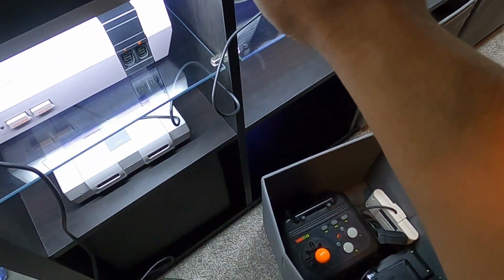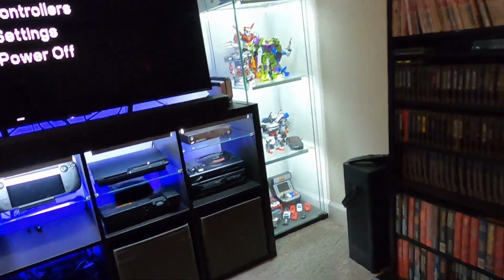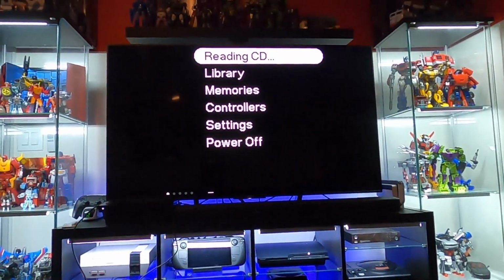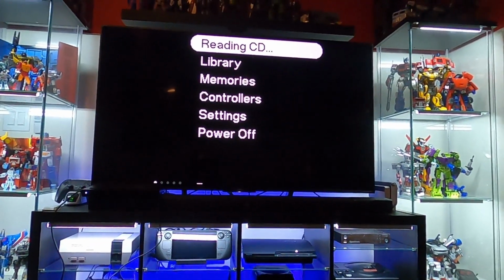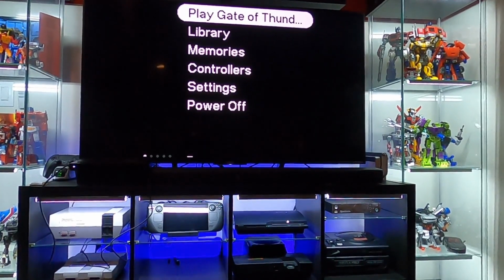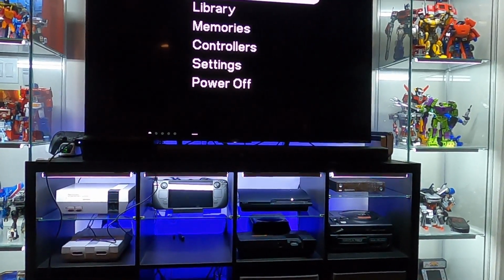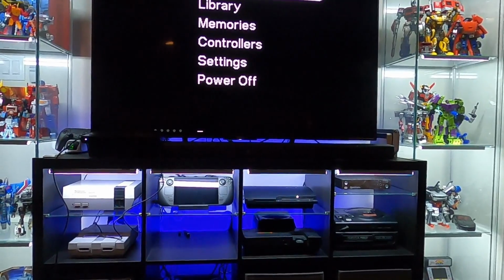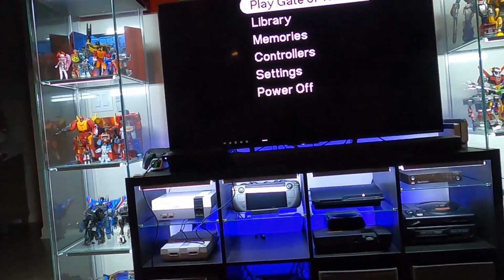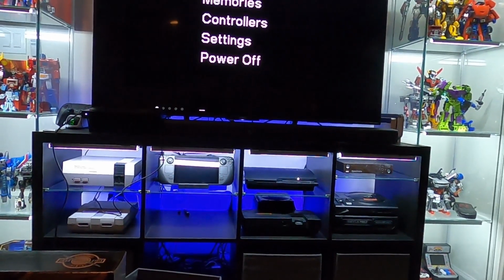Put in this. You hear it working? Look at that. It says reading CD. Reading, still reading. This is good. I can play the original cue card and the CD. You know, there are so many ways to play the games, but the only authentic way is to actually use the original system with the cue card and the disc, and this is the next best thing.